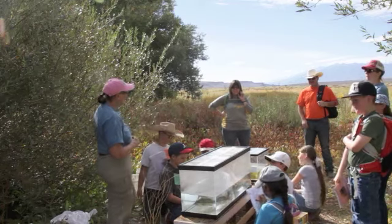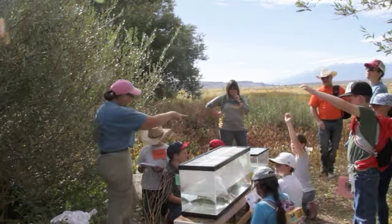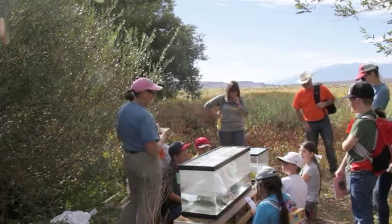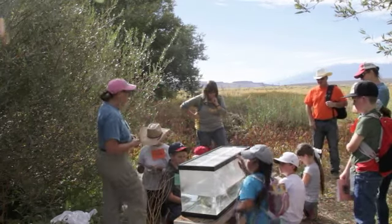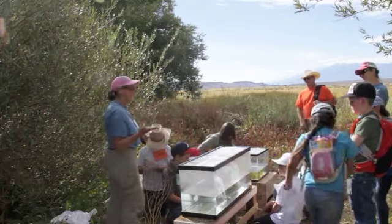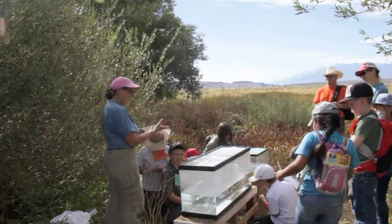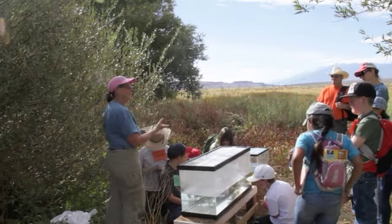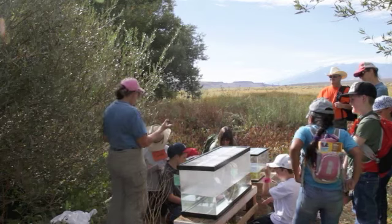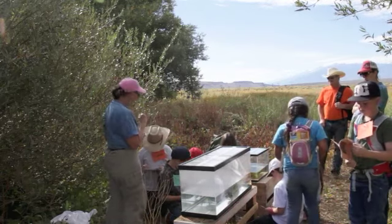Based on their name, mosquito fish. Mosquito fish. What do you think they eat? They eat the mosquito larvae, yeah. And because they eat the larvae, and most of us don't like mosquitoes, people brought them here to eat the larvae. Okay, so what does that make them? Native or introduced? Introduced. Okay, so on the little fish, circle. Are they native or introduced?